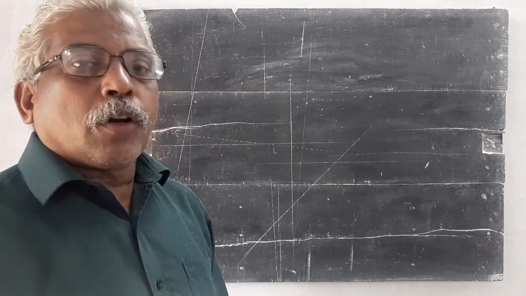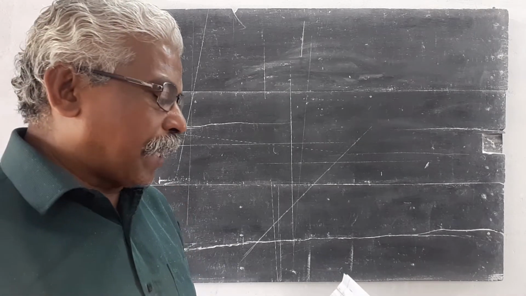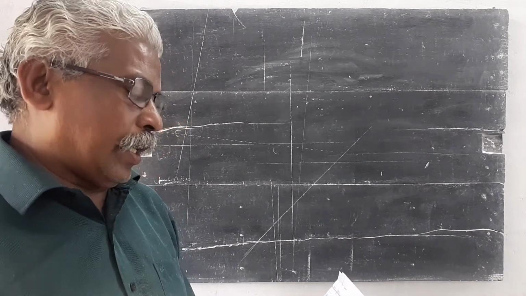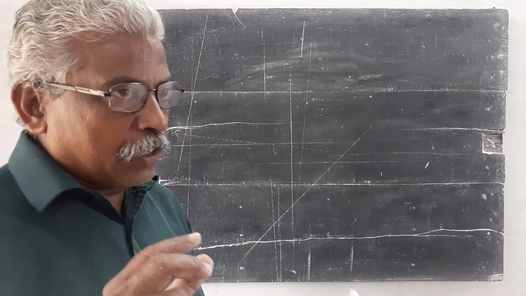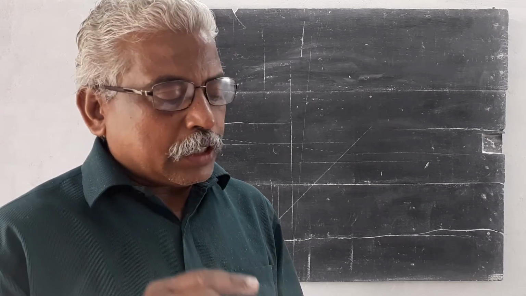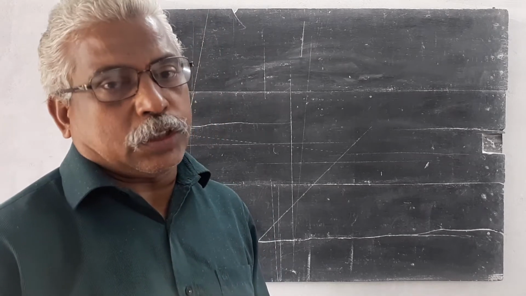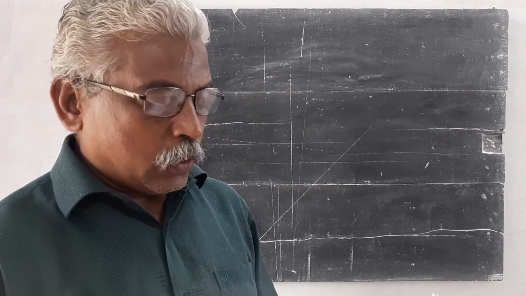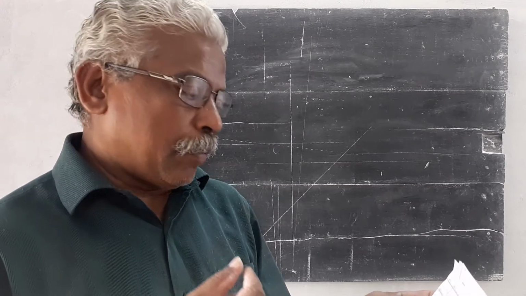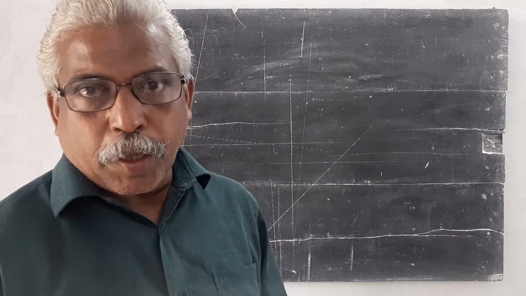Good morning to everybody. Today we are going to study cash book, single column cash book. We have some basic knowledge about journal entries and how to prepare the ledger accounts. When we are studying this cash book, we must be thorough about the ledger accounts: how to close the account, how to write balance carried down, balance brought down, and how to find out whether it is a receipt or a payment.